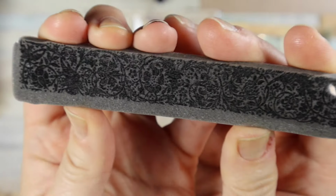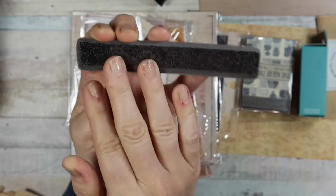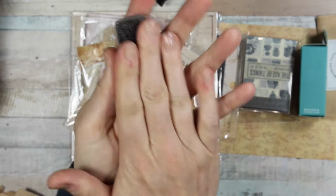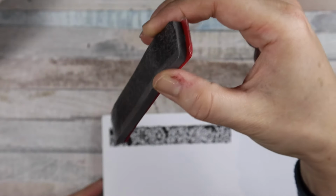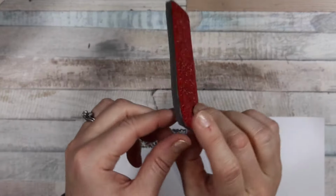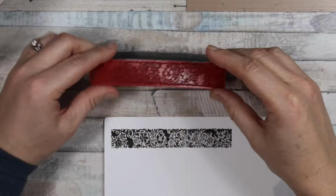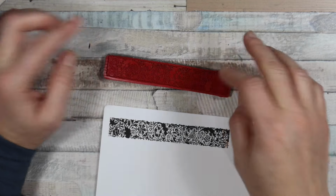Maybe the quality of mine isn't that great, because it's not even printed very nicely, but I hope it doesn't have all the other problems. Feels all right. The stamp did not get destroyed when stamped, but it still has that slipping off of its foundation problem. So I think I can just do this real quick. At least it survived the stamping process.